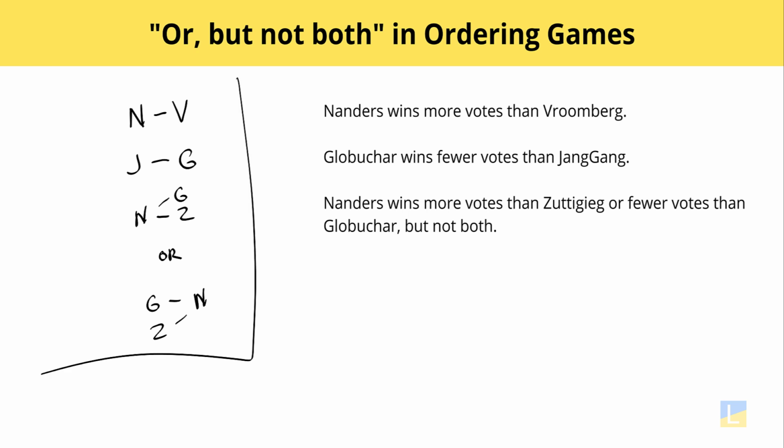So let's see if we can combine some of these rules. Do you notice that the first two rules don't mention any letters in common, so I actually can't combine these right now. Let me go ahead and combine this N with each part of this OR statement. So you can see that I've combined our N before V with each part of our OR statement. Here the N is before the G and the Z, and over here the N is after the G and the Z.